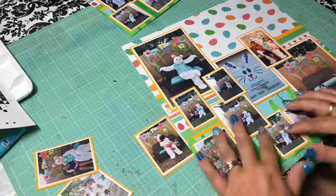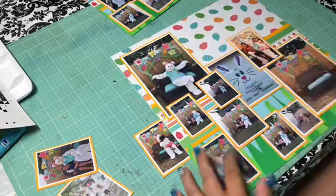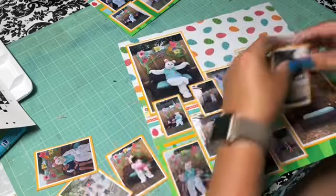So see, I was able to squeeze in another one. And again, it still leaves me the teeth, the pocket. And that leaves me some more here. I really like to put the parents in here.